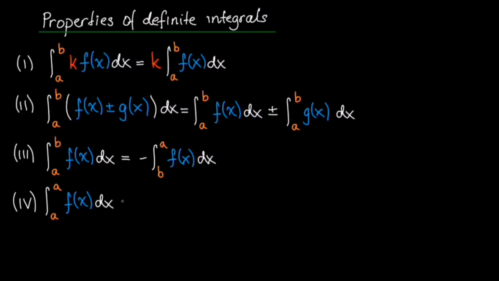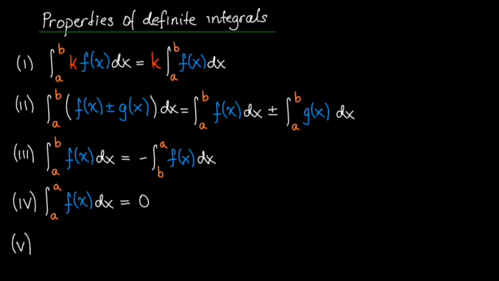The next property is probably a rare case. However, it's stated to tell you what happens if you're taking the definite integral from a to a of a function. Now note here that a and a are basically the same number. So if integrals are meant to find the area between two different x values, but you're taking the integral from the same value to the same value, it means there is no area. So all you're going to get is 0.